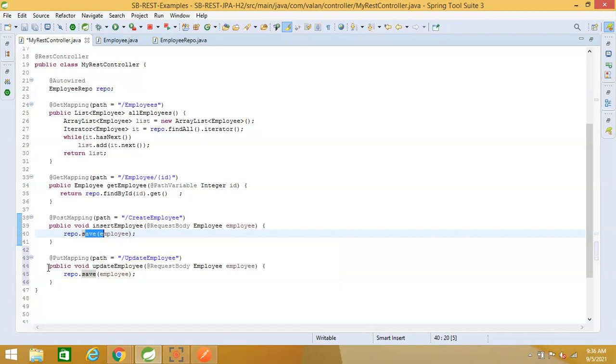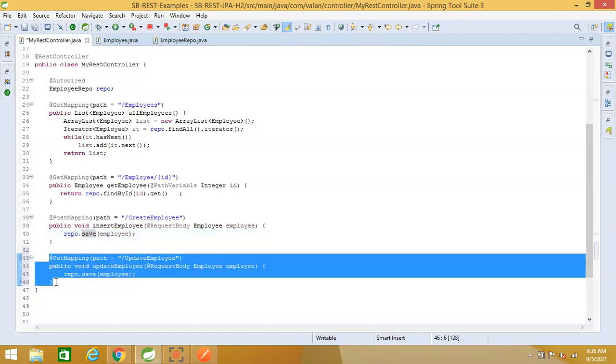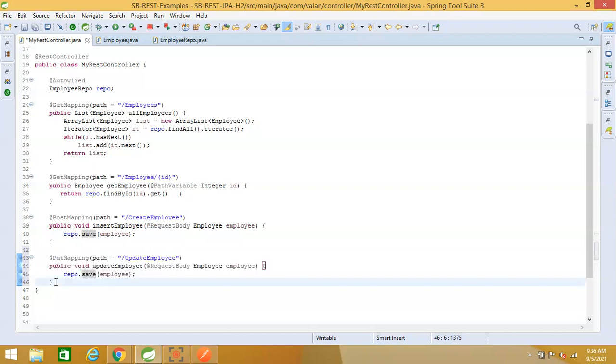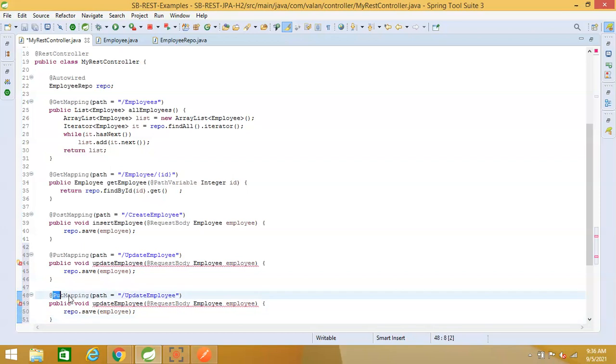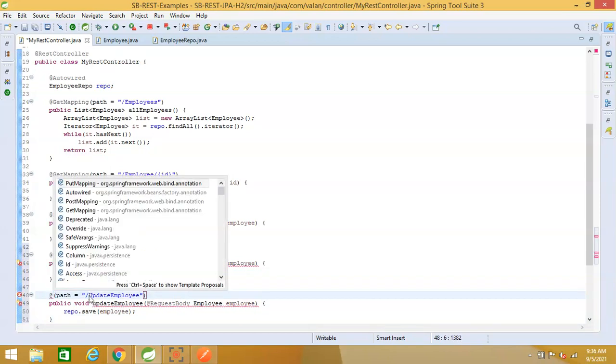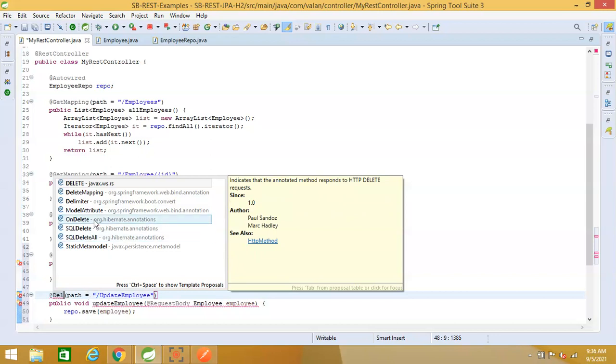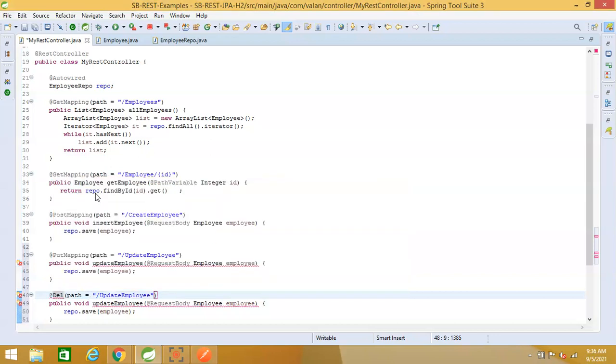The same way, I will define another one for delete as well. I will be giving an annotation called DeleteMapping. And here I will say the URL is delete employee.